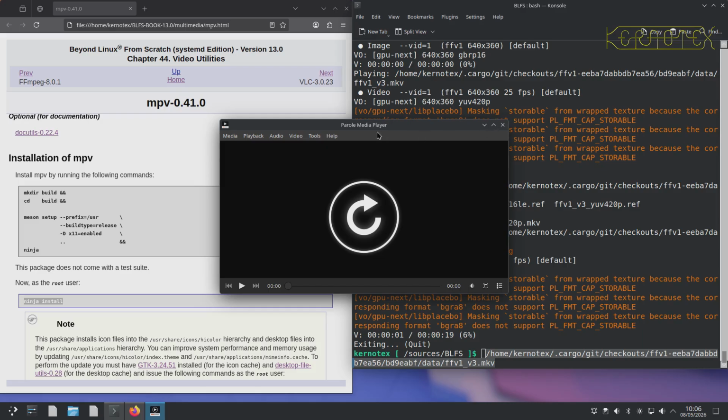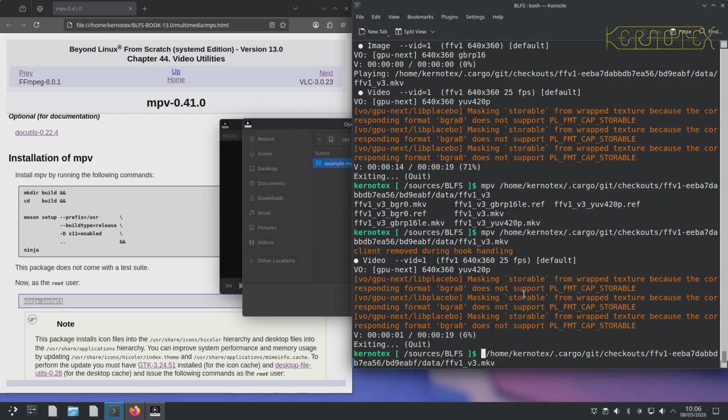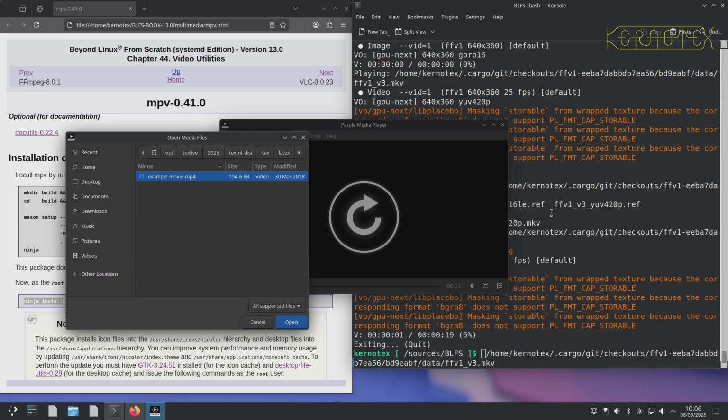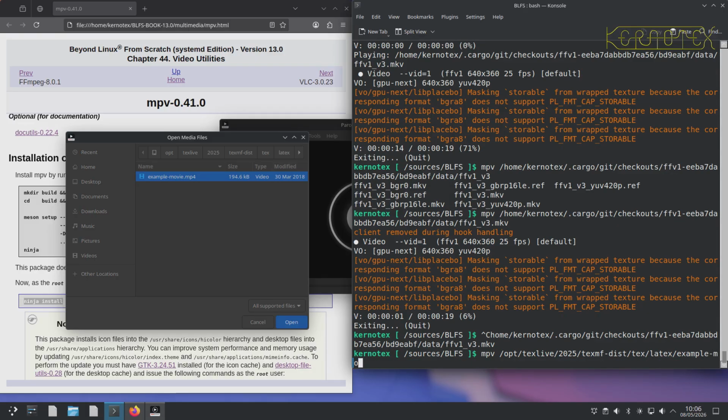Right. So what was the location of that file? Let's try that one. See if it comes up with the same message with MPV. So MPV /opt/texlive/2025/texmf-dist/tex/latex/example movie.